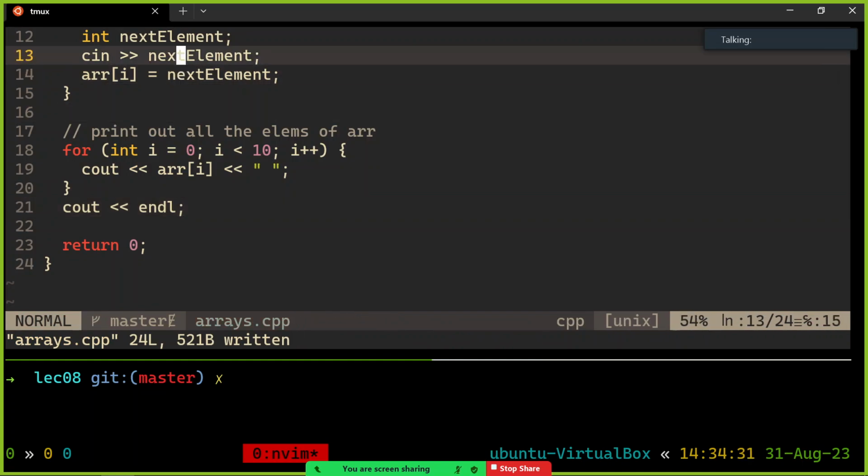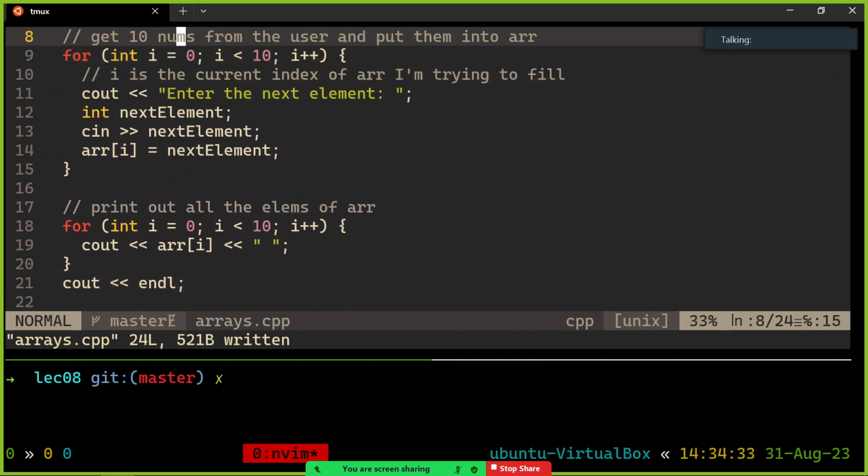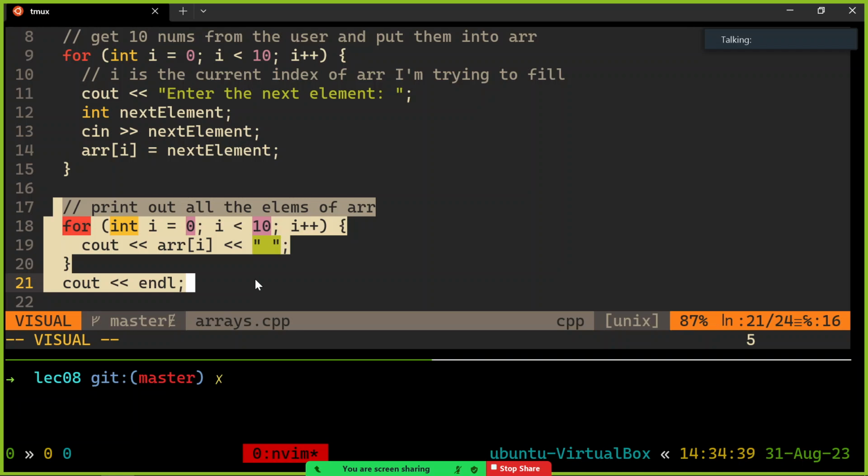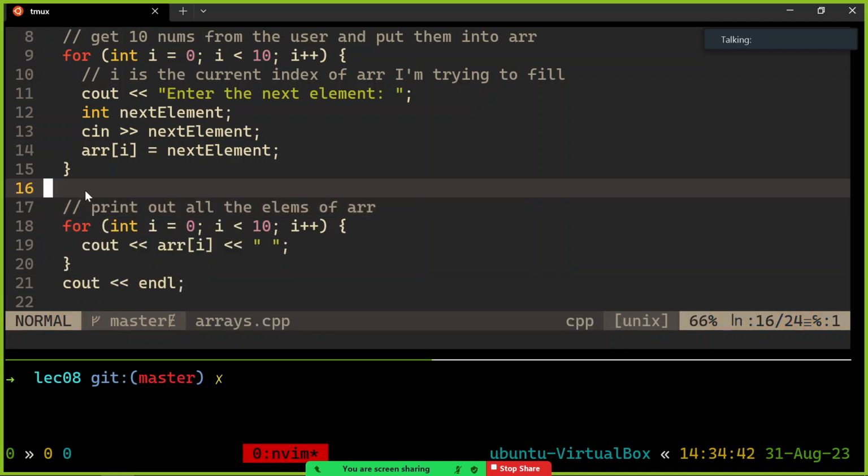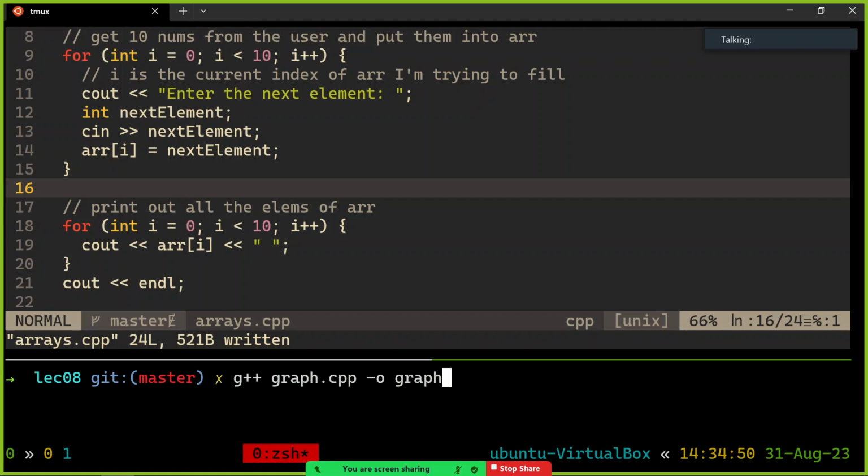Question. Why not just do cout r of i while you're getting each element? Yeah, you could have just done that, but I'm going to make it fancier in a second, so I want to show how to make multiple loops that go through the array. Yeah, it would have been easier. Honestly, you didn't even need to make an array for doing just this. But this is to show that everything is getting filled in properly.